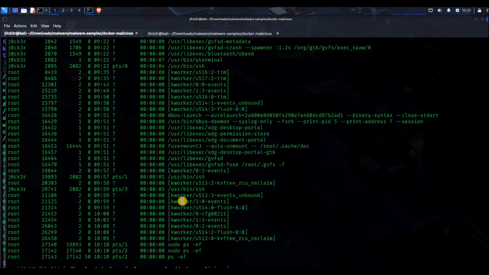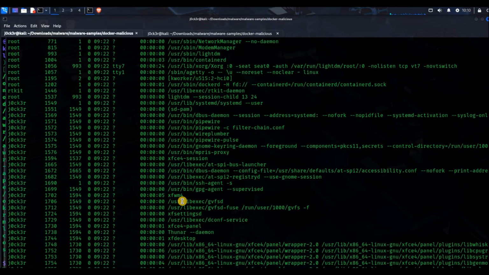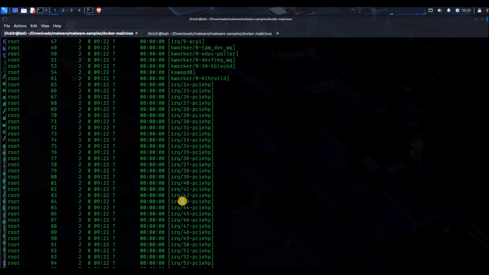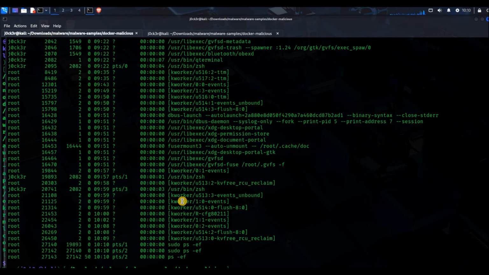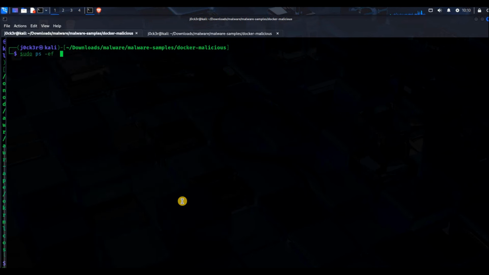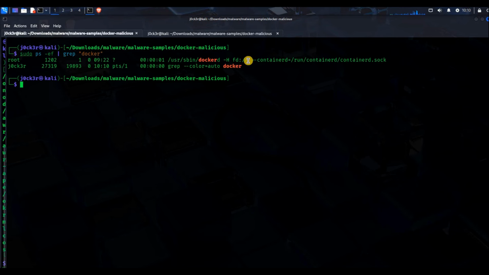Let's look at the document. Yes, it's running, and there's some issue with the process identification, but no worries. We'll see what the issue is with the process.